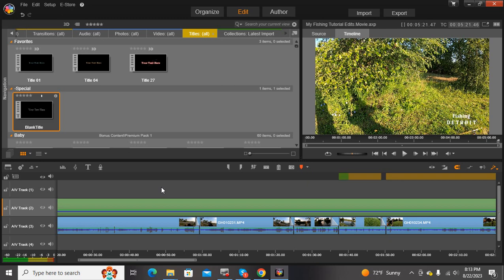It's a three-step process: organize, edit, and author. You can drop your files, upload your video files into Pinnacle Studio, do your edits, and then you can export. And I'll show you what I'm going to do once I'm done with it. I'm going to export it into an MP4 file, or I can render it straight out to post to Instagram, YouTube, Facebook, whatever I want to use for social media.